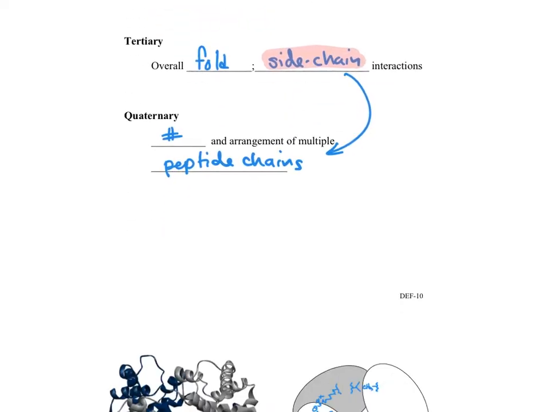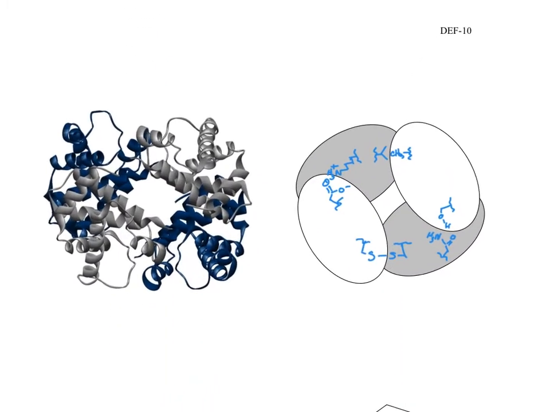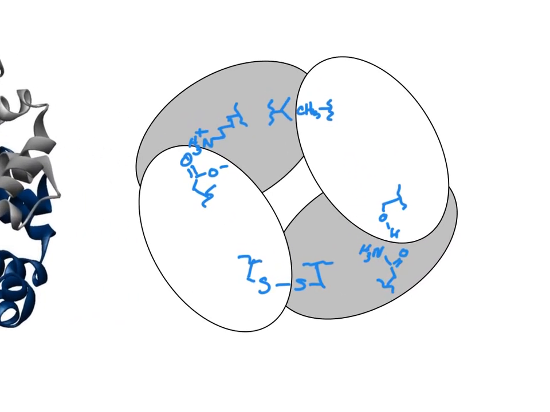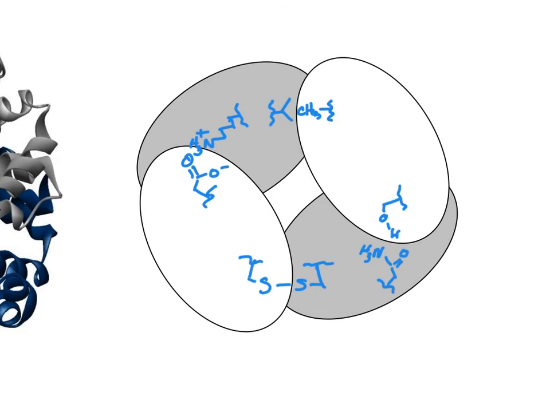Okay, let's move ahead to the next page where we talked about quaternary structure and look at this from a slightly different perspective. Let's take a look at hemoglobin here. I've added some amino acid side chains showing how there might be interactions between one subunit. Let's say we have this valine here interacting with an alanine from the other subunit. I'm just showing the side chains, and I want you to copy these down.